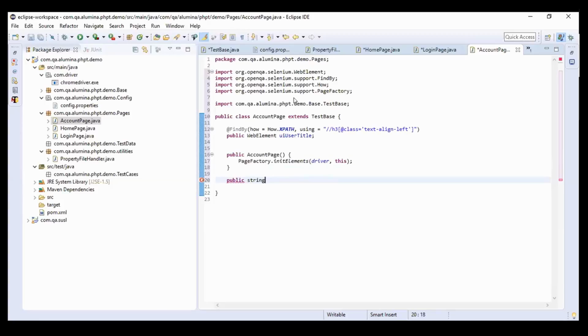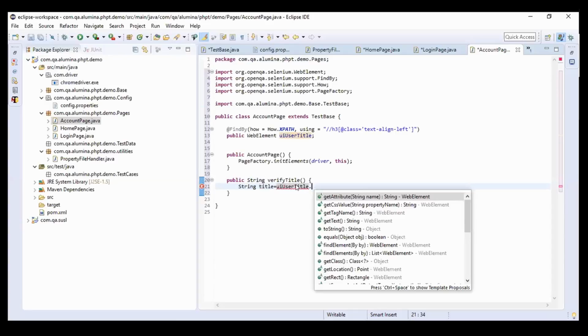We want to get the web element value, so we use the getText method to get the value of the web element. I store that value in a string variable and I return that value.